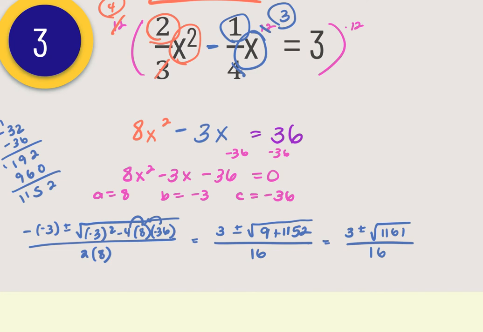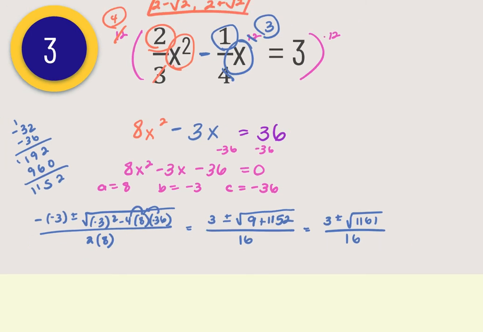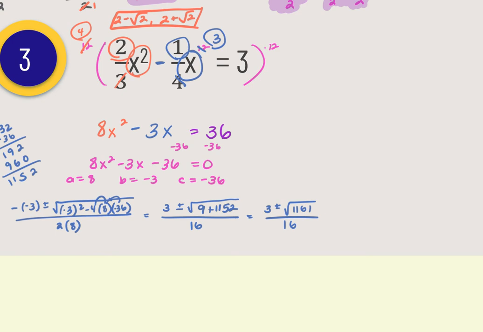That's not an even number, so I can't have 2 go into it, but if I add the digits, 1 plus 1 is 2, plus 6 is 8, plus 1 is 9, this means it is divisible by 3. So 3 goes into this 387 times. Then I would add up the digits again. 3 plus 8 is 11, plus 7 is 18. That means 3 goes into that one too.